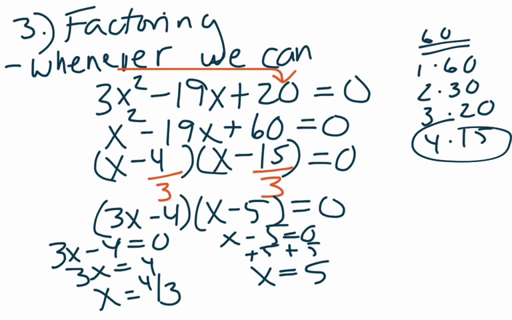Notice that you don't have to show the mechanics of what you're doing there. If you have x minus 5 equals 0 and the next line is x equals 5, I will know that you added 5 to both sides, and that's perfectly doable in your head, so you do not need to write it out. And so, sorry, I slid the screen. So the solutions are x equals 4/3 and x is equal to 5.